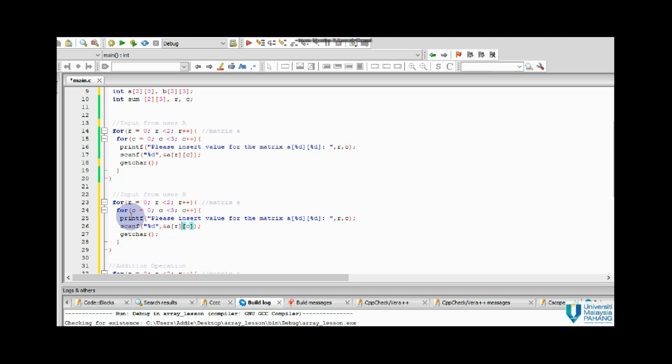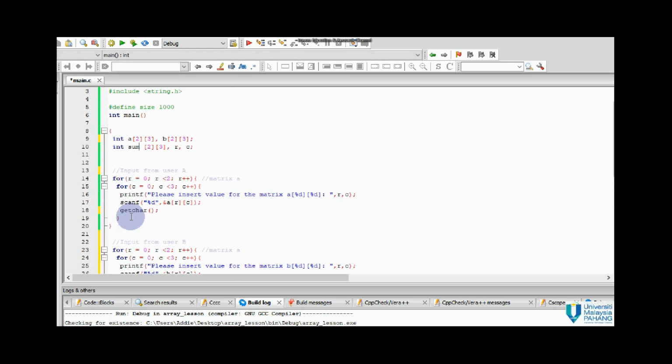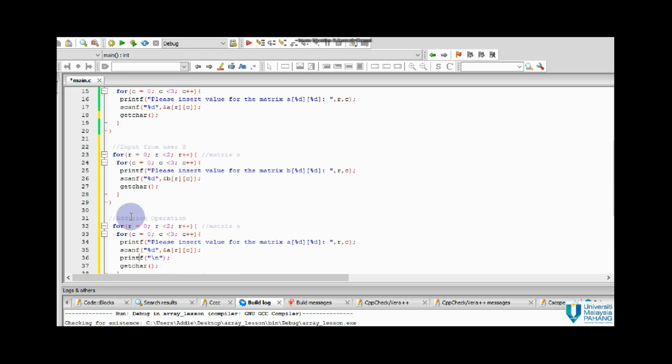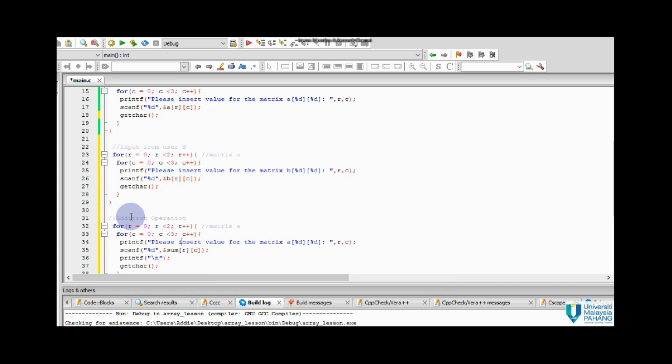Okay, so in my case, I just change B here for the B, and this one is for the results. The results I name as sum. So there should be sum here, and here also sum.